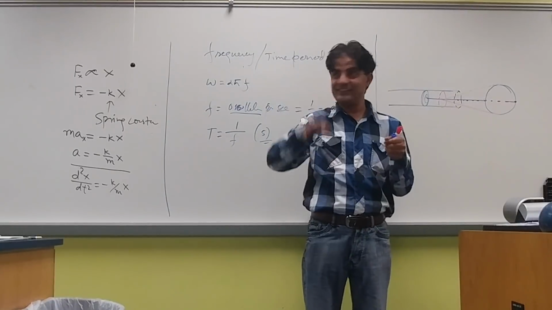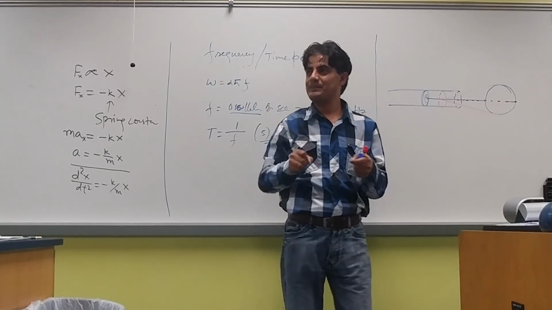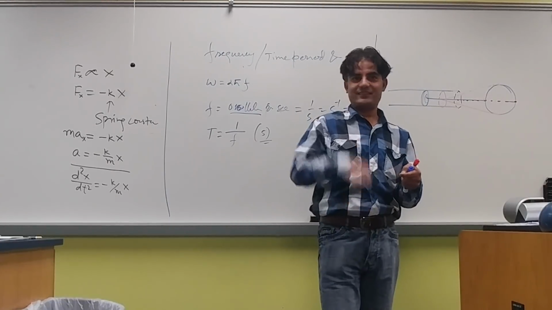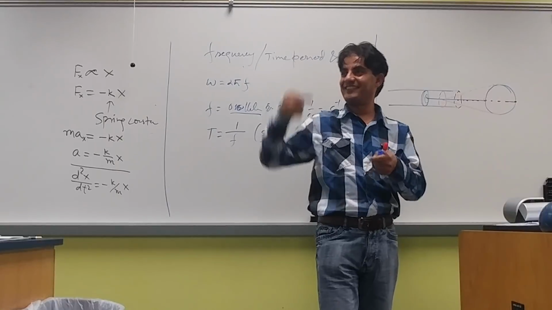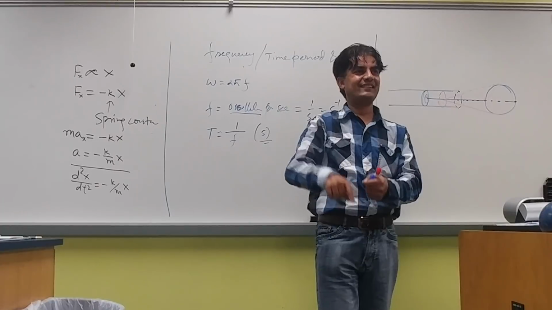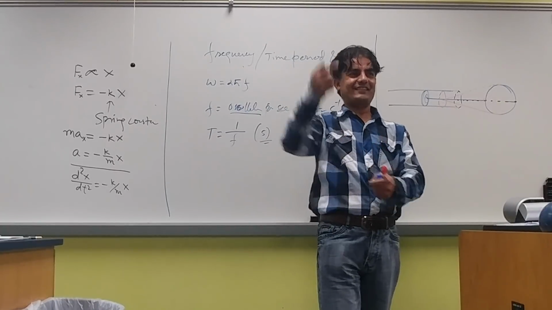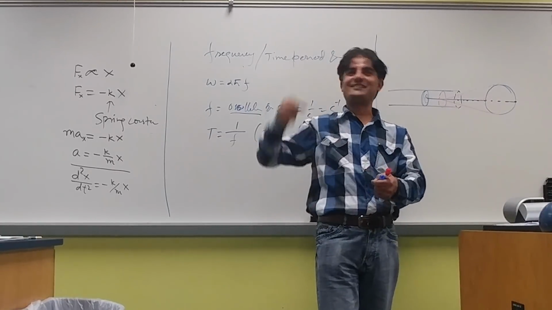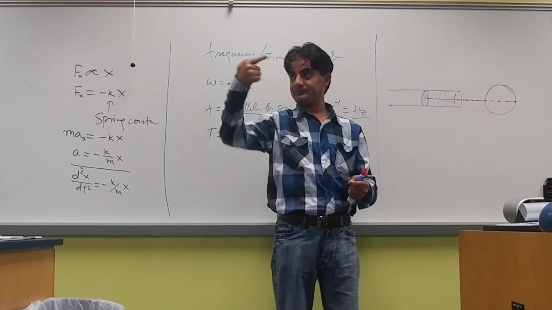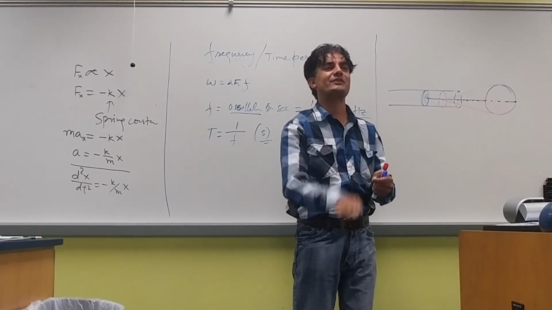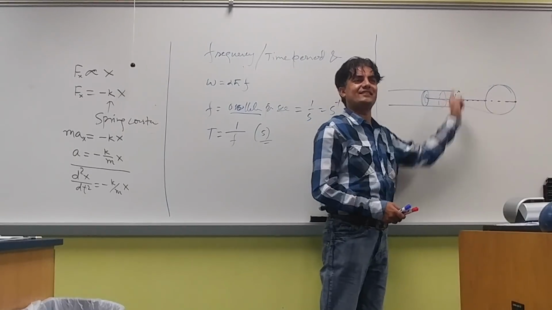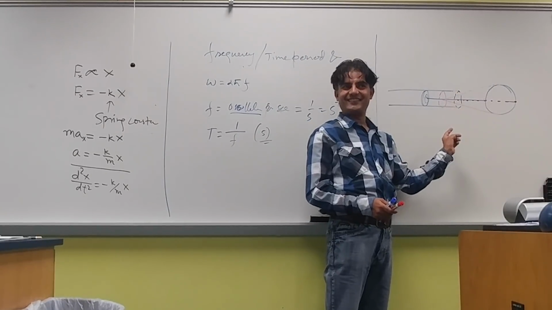Like the old-fashioned sewing machine. If you press the pedal up and down, you are only pushing up and down, but here it rotates, because there's a rod connected. It moves up and down, and here it goes round and round. This round is a circular motion. The up and down is a simple harmonic motion. Just like this, it goes front and back, but here it is a circular motion.